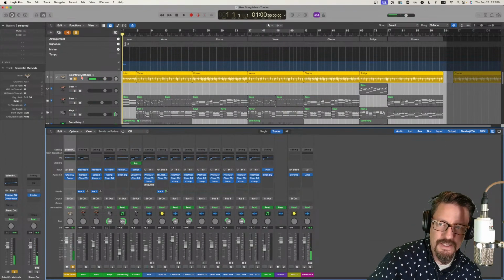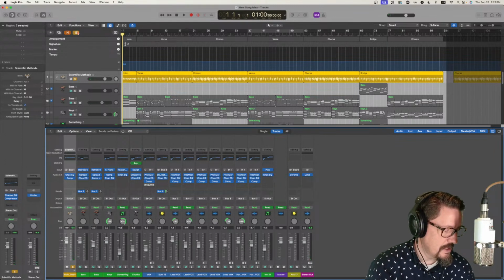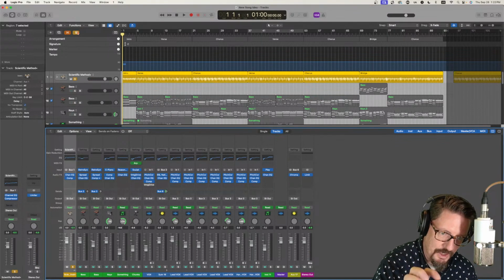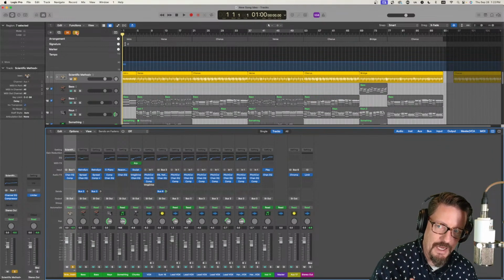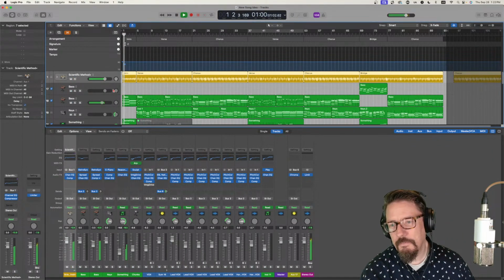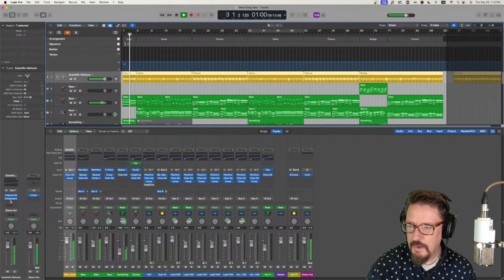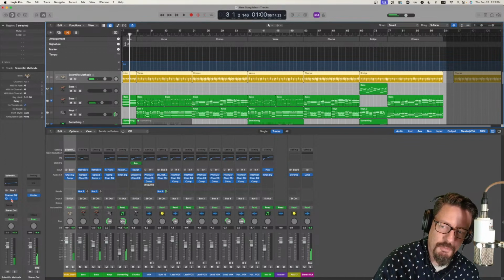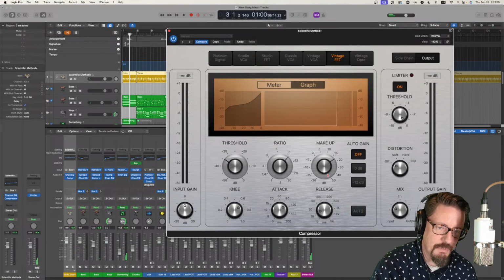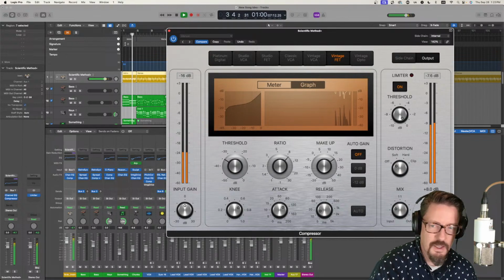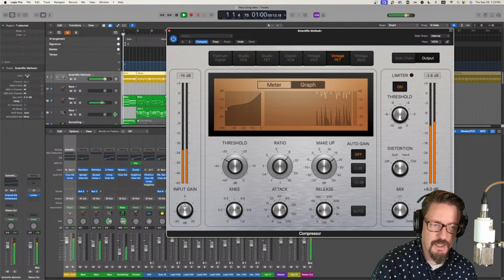And then I'm going to listen, because the real truth is we can't just do this in a vacuum. We can't change any one instrument. We need to make sure that we listen to it combined with everything. So I've made it more natural, but now it's too soft, I think, for the rest of the mix. However, I don't have to just change it back. I can turn this part louder. Let's go back.